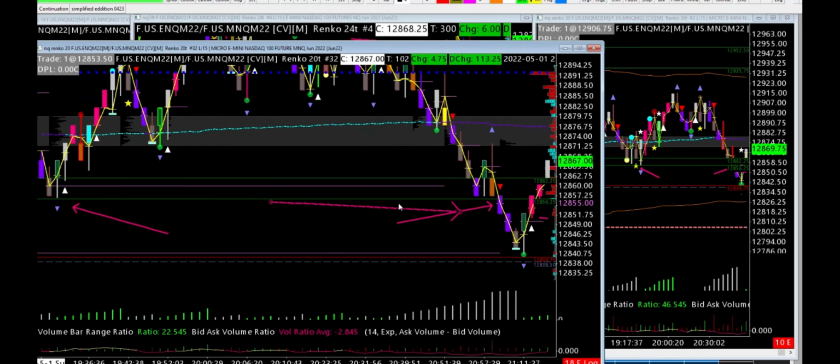Now, the problem with this short is that the expectancy is actually not that great, because we're trading into the wave to the low, and we've clearly traded above it and failed to trade below it. So I personally don't like the fact that I took the short, but I'm not going to pretend like I don't make mistakes. I do. Thankfully, it worked, and that's kind of how things turn out sometimes. Sometimes you take a trade that's not in the ideal position, but if it's a valid trade setup that works a lot, sometimes you kind of get lucky, basically, and it worked out for me and got my risk off.